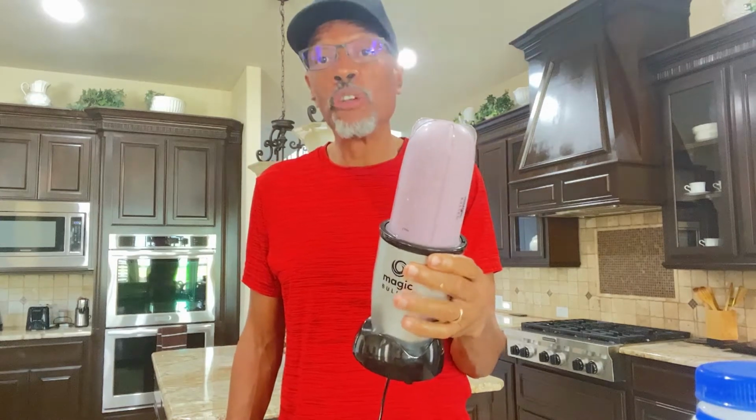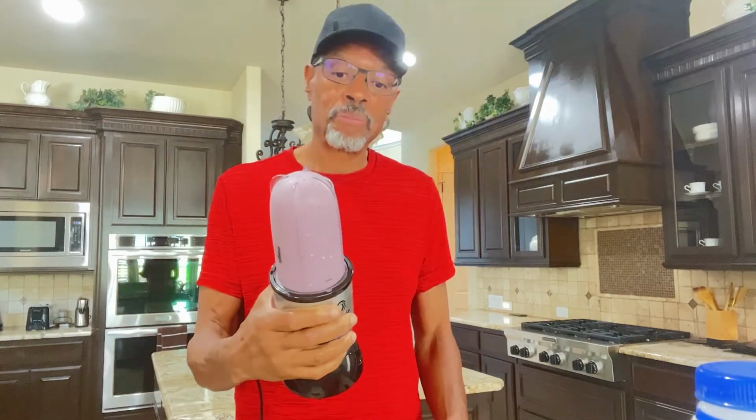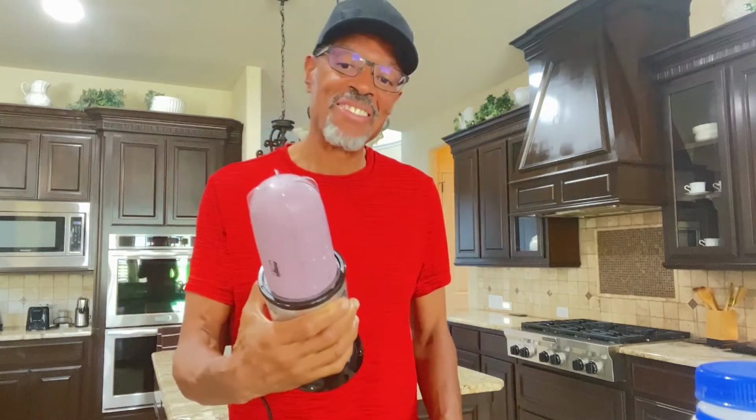And the sea moss is very nutritious. You can look up dry sea moss or Irish moss on the internet. It's very nutritious. So when I eat this, it's lunchtime, and I'm not feeling like eating a heavy meal.